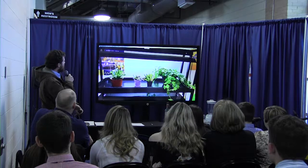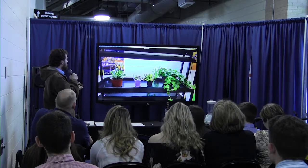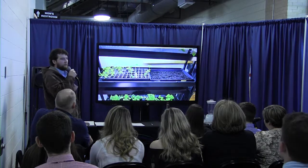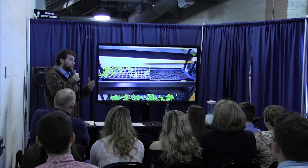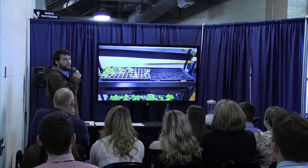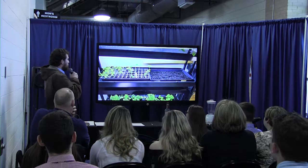I'm going to go back just for a second. That jade plant, in the future, I'm going to move some of it down. I can actually take leaves off of that jade plant, put them in the soil on the right, and cover them up to keep the moisture inside. The leaves on that plant will detect that they're on the soil. They'll make their own roots and grow their own stem and be a brand new plant. It's called asexual propagation, and the kids will be able to take their own jade plant home from this and put it in their own window. So pretty neat.